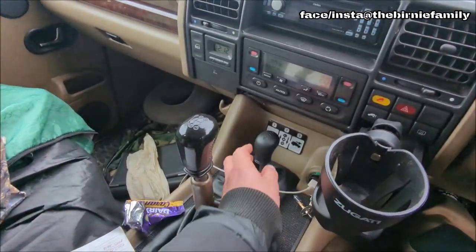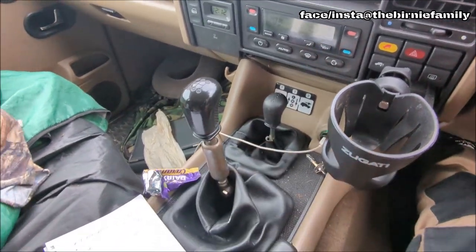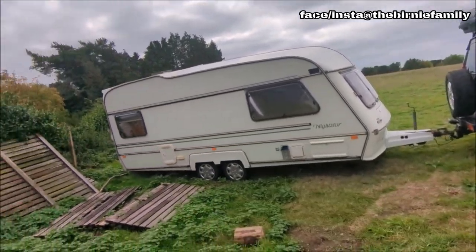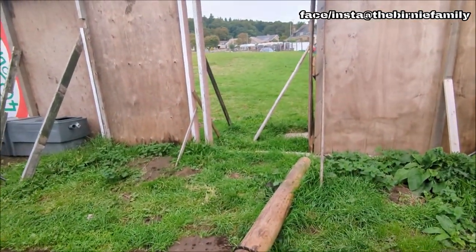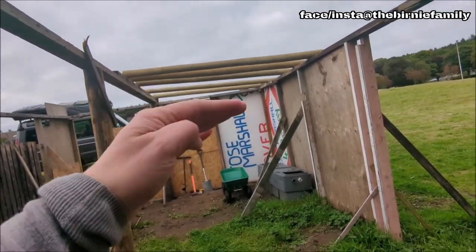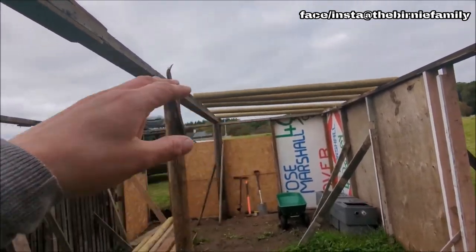We are in Emily's field and I've just dropped the Land Rover down to its low box - that means it's almost like a push bike, using the big cog in the back and shorter cog in the front, just for grip going up and down. That looks really good there - we're going to transfer all the rubbish out into our trailer and take that away. This might look like a bit of a disaster, but we've been building this whole thing from recycled wood from our very good neighbour next door. These trusses are the first wood I've actually had to buy.